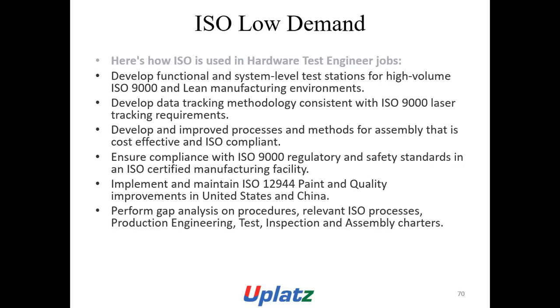Develop and improve processes and methods for assembly that are cost effective and ISO compliant. Ensure compliance with ISO 9000 regulatory and safety standards in an ISO certified manufacturing facility. Implement and maintain ISO 12944 paint and quality improvements in the United States and China. Perform gap analysis and procedures. Relevant ISO process for production engineering, test, inspection, and assembly charter.